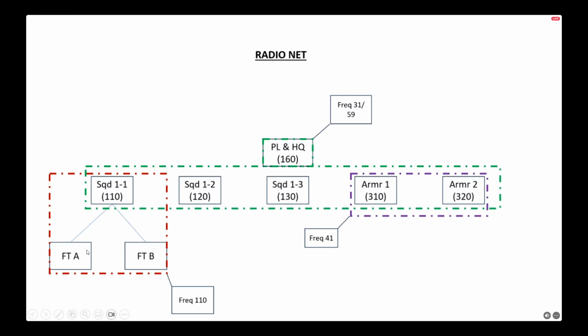So had the same thing been done on the squad net, this would require a certain degree of discipline, wherein the fire team member, say the rifleman, can call it out over the radio if it is of that much importance. If it is like an imminent threat, the rifleman calls it out immediately over the squad net. Everybody on the squad is immediately made aware of it. The step is being cut down, so the time taken between the contact being spotted and the platoon leader being made aware of it has been shortened.